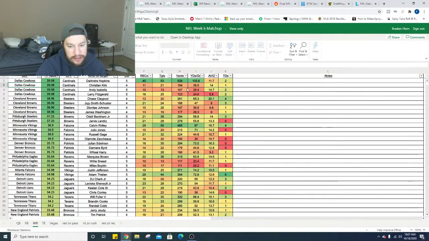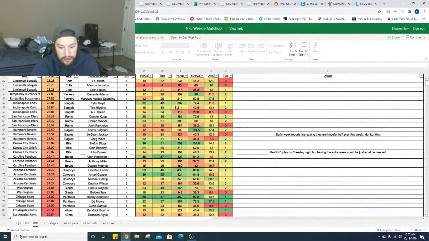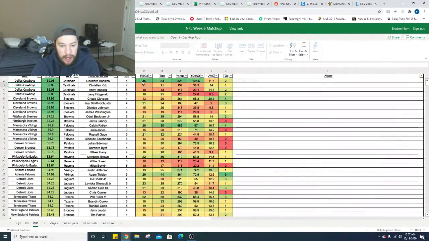We've added this so you can see that Hopkins has been targeted 53 times, third most out of everybody. 45 receptions, which is just absolutely nuts through 5 games. He's averaging 105.6 yards per game, 11.7 average catch. I'm surprised he only has 2 touchdowns, but that's Murray throwing it and taking away some options there. Murray running it a lot as well.